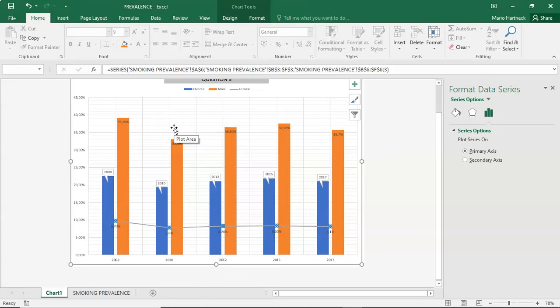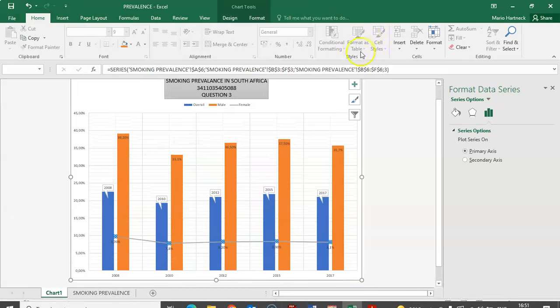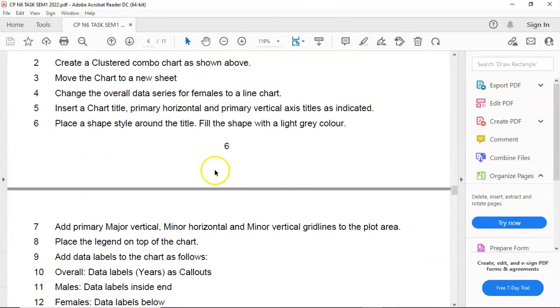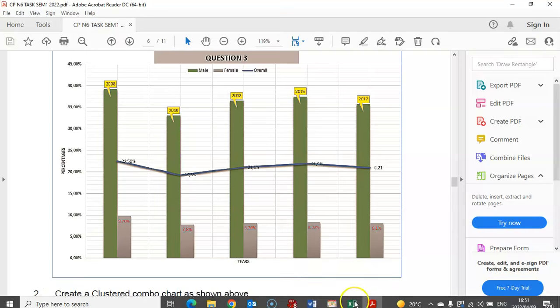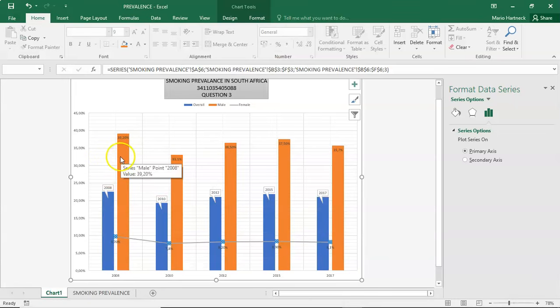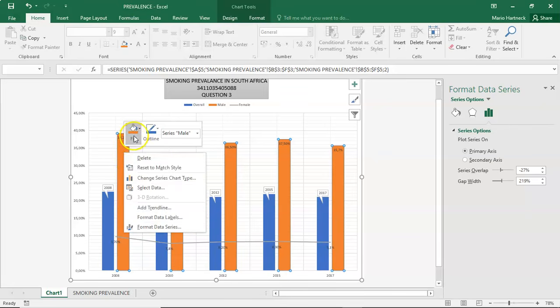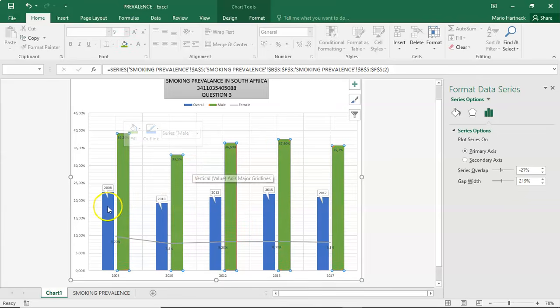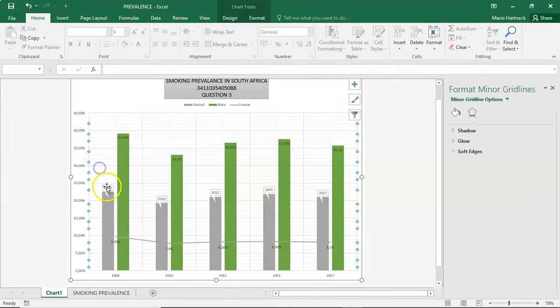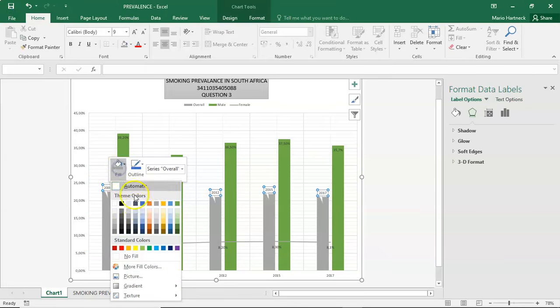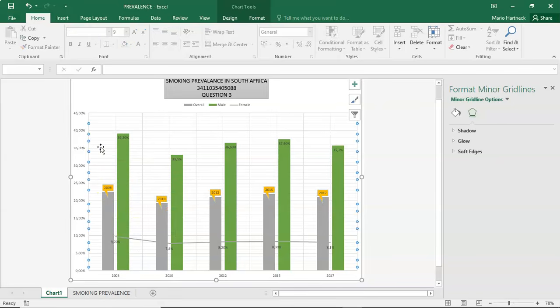Now if you want, they do not ask this in the question, but if you want to actually change the color of the chart as displayed in your question paper, green, gray, and yellow for the data labels, you can do so by clicking on green, right click on your tallest bar and change the filling to green, for example. This one you can right click and change the filling to gray, for example, and the callouts you can change the filling to yellow. So that is how you change and manipulate the filling of your different graphs.